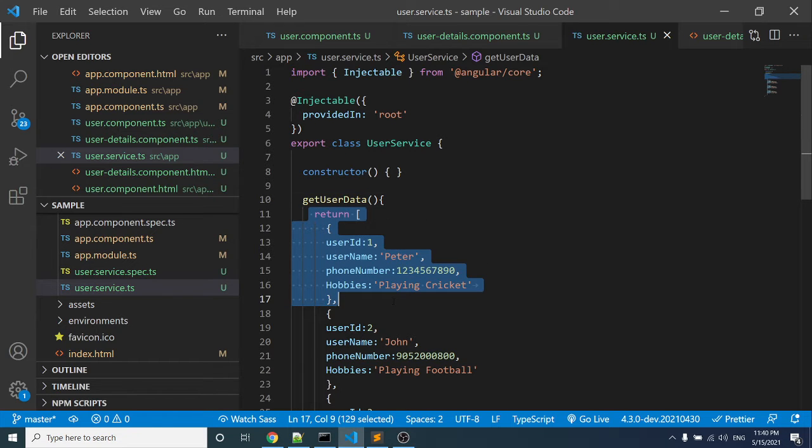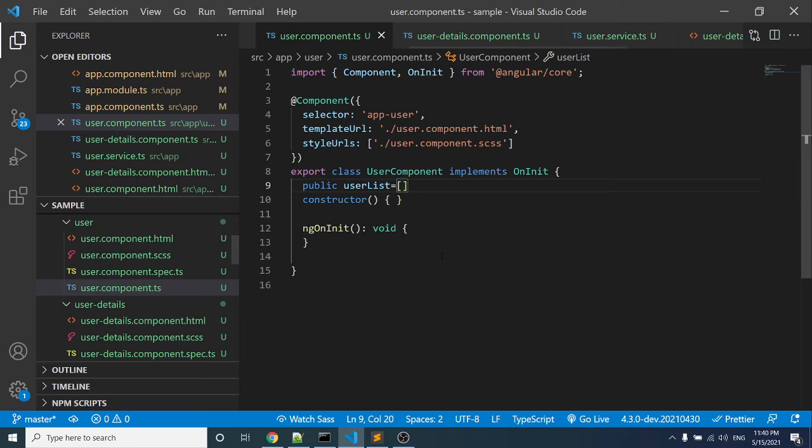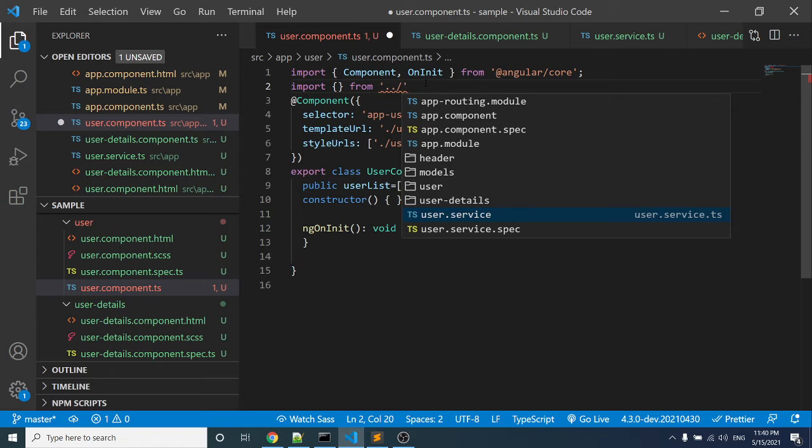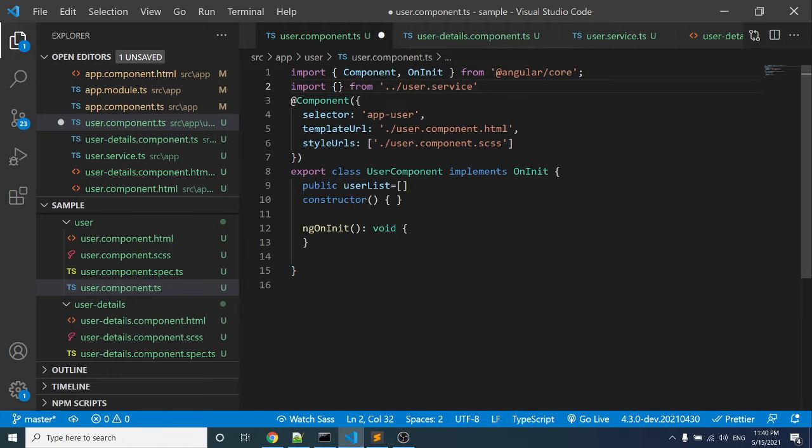So we need to use this service inside this user component. For that we need to import that service from user.service. So we are importing UserService into the user component.